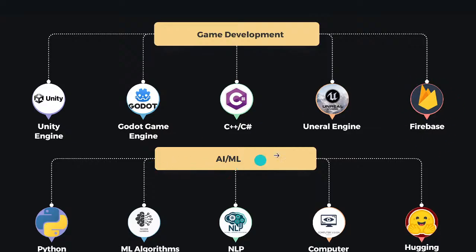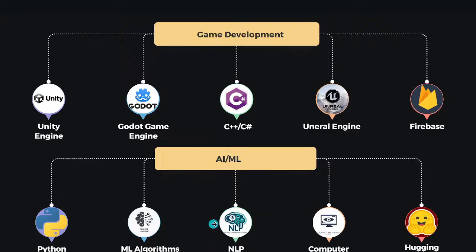Okay. Now let us come to AI/ML. In AI/ML, you will start learning with Python because it is the most basic thing you should know. Because if you are learning development, you should know how to program. So first you will start with Python. Then you will learn about ML algorithms, and then you will learn how to use both of them together to implement machine learning algorithms, what is train, test, split, what are KNN models, and that kind of stuff.